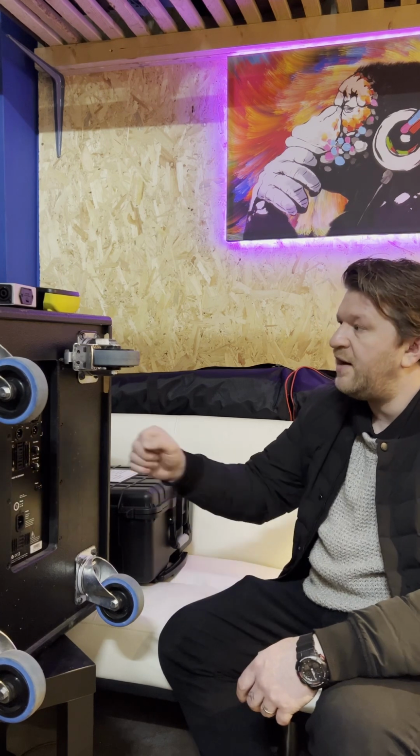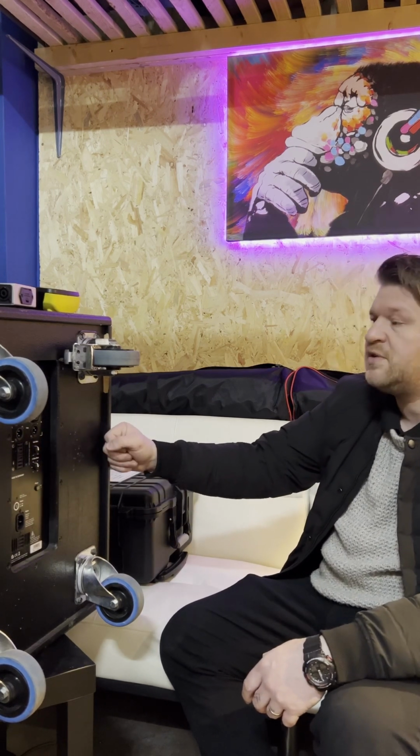So we might go with a passive system. We're going to test a few things. We're going to go check out a few places. We're going to do a lot of hours of research as well. When I bought these, I took about 4 weeks solid of research, looking at and testing kit, listening to kit as well. That's always the best thing to do. And I was pleased with them. I was very pleased with them. So it's sorry to see them go.